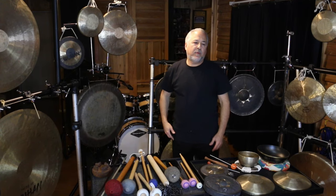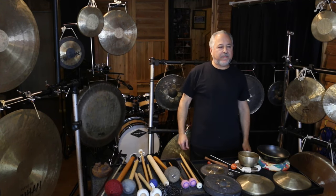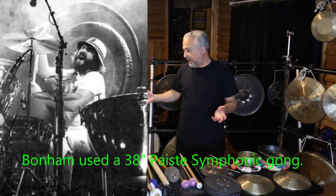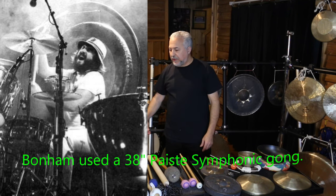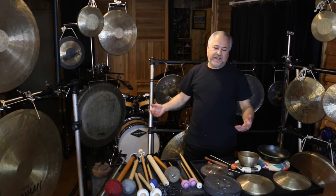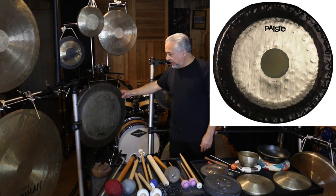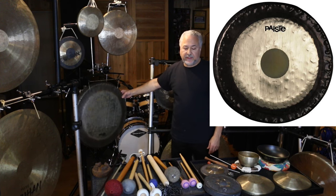Any of you who went to see shows, you know, Led Zeppelin, other bands in the 70s, or even the late 60s, would see the drummer sometimes had a gong, and at the end of the show they'd hit it, and everybody would go crazy, and, you know, whatever. But this is what that gong is.